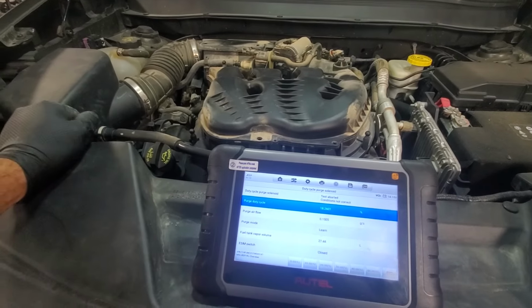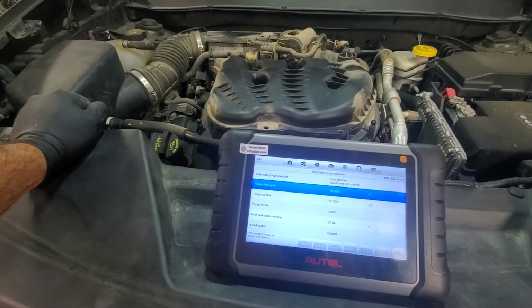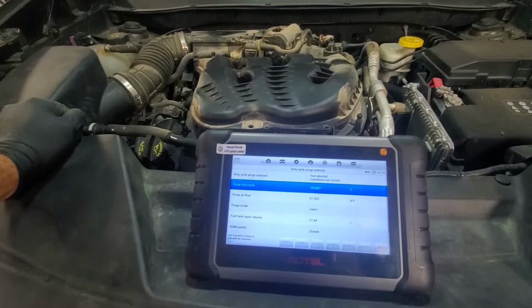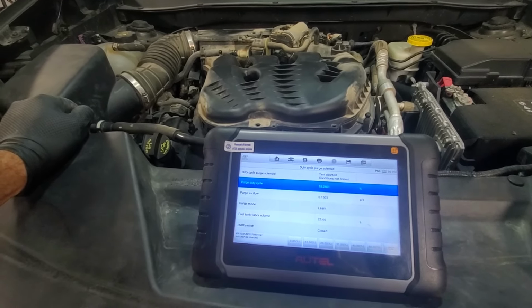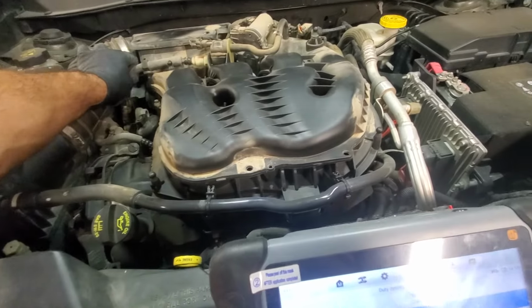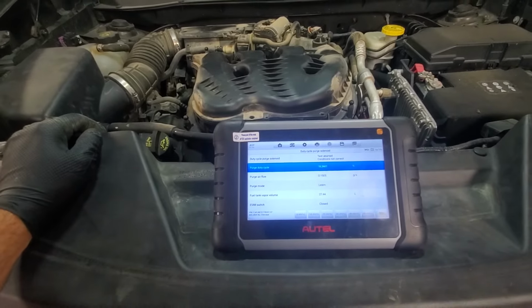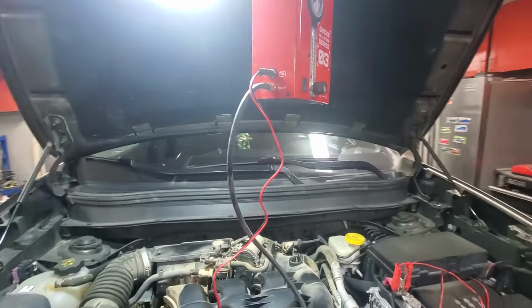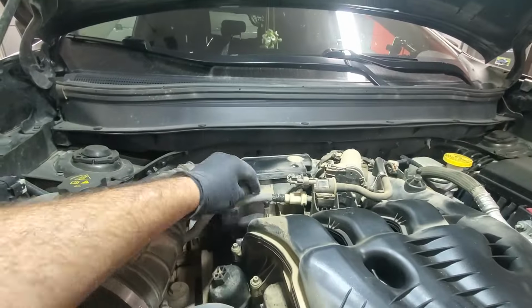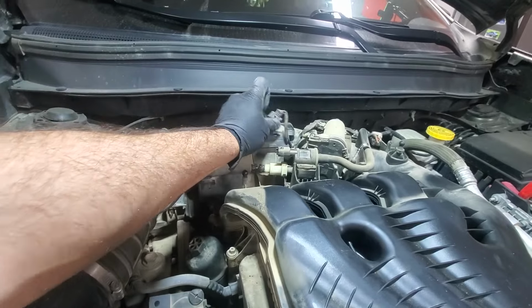Another thing that we can do is a smoke test to see if there are any leaks in the system. And I think that's what we will do, just to eliminate that aspect of a vacuum leak somewhere in the hoses, maybe the fuel cap. So let's do that. All right, so I have my smoke machine hooked up. Now we need to disconnect the hose that comes from the tank.